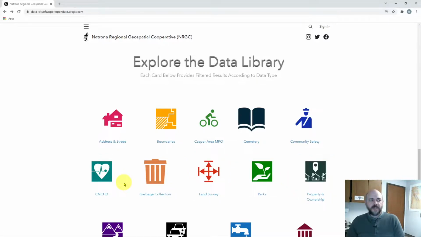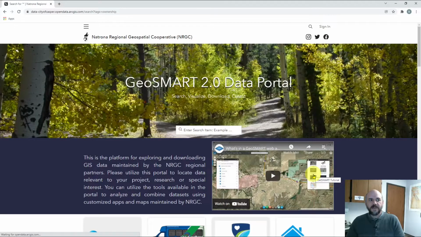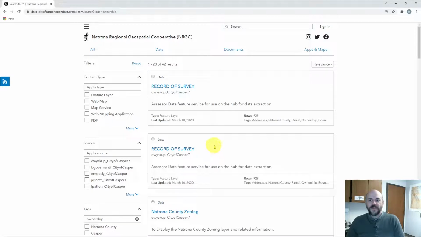You'll find that some layers share keywords with other data types due to the nature of the workflows associated with maintaining these data, and sometimes layers have been directly added to library items due to their participation in that subject area. For these reasons, some of the same layers will exist in the return list for different library items. Let's click on the property and ownership item to get into this subject area.